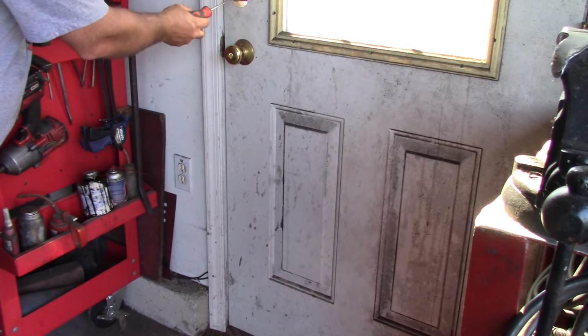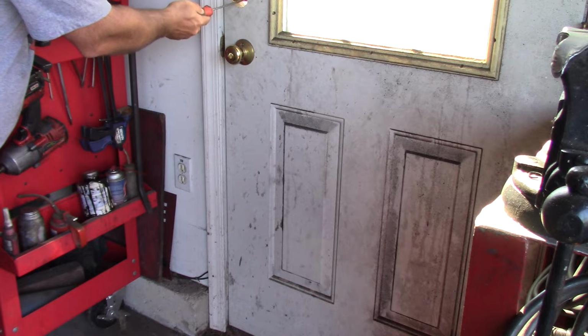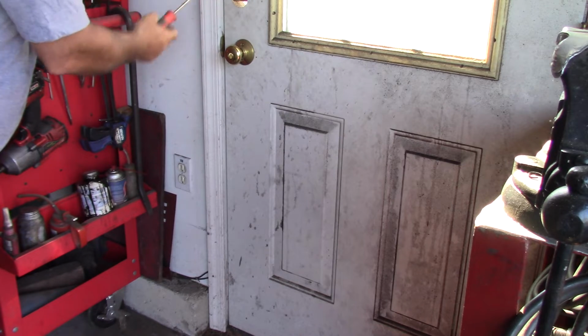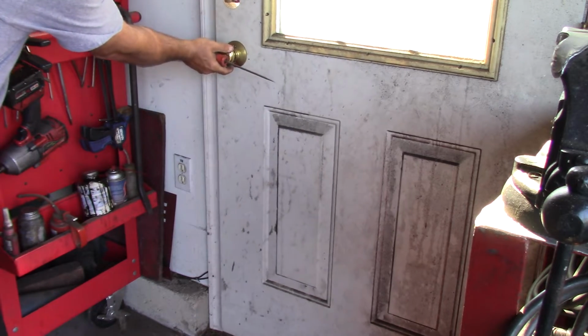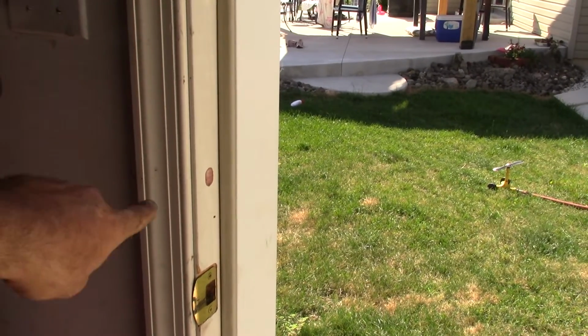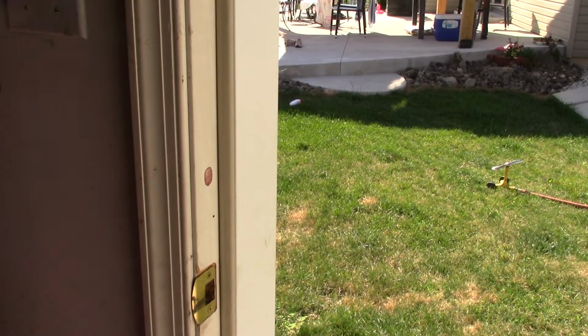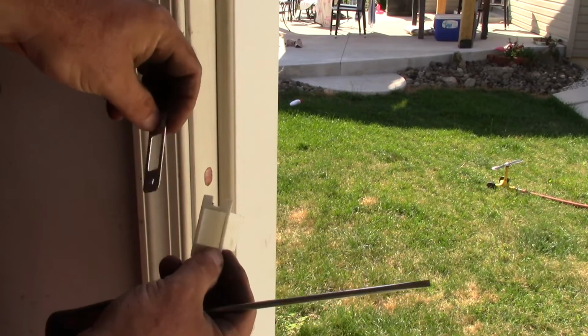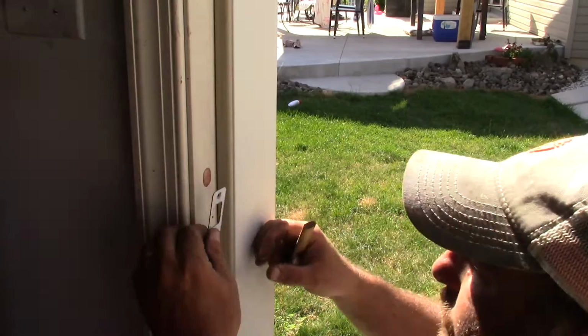I got a little bit of pressure on it. Put our screwdriver in. Do this several times to try and mark it. And we'll see if we were able to transfer our mark. So right there's the lipstick. That's where we gotta insert our latch. And this is pretty deep, so we'll be drilling this out and recessing that.